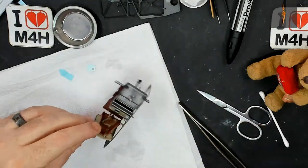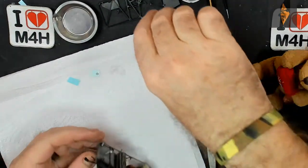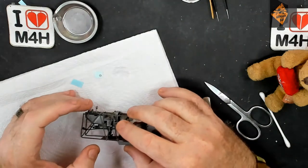There we go, that's those decals in place. We'll pop those to one side, let them dry off. Now, to get the office walls glued together, then we'll have a complete office ready. So, here we go.